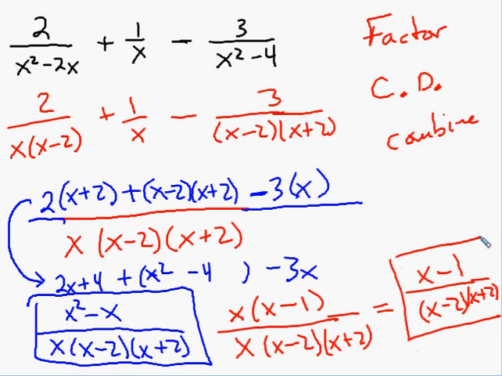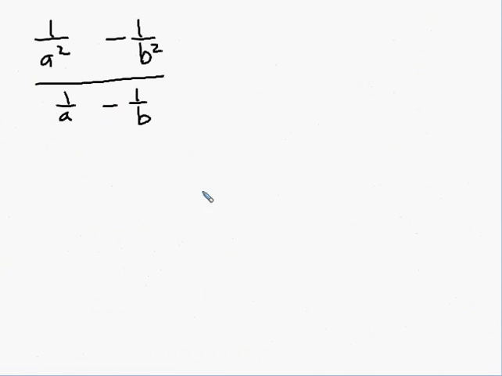And now it's informative to think of my domain, just in case we're asked for that. So my domain, this denominator can't be 0, so it's actually pretty fast to get. My domain is x such that x is not 2 or negative 2. I can't have those. So there we go. Domain. Alright, way complicated.